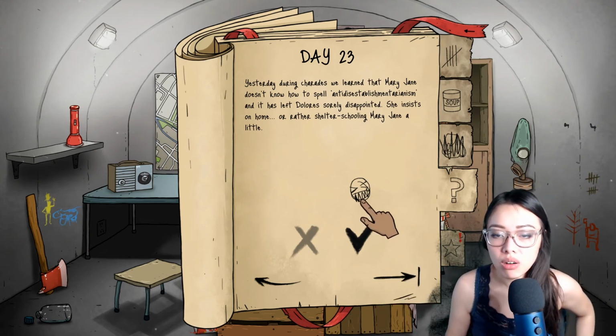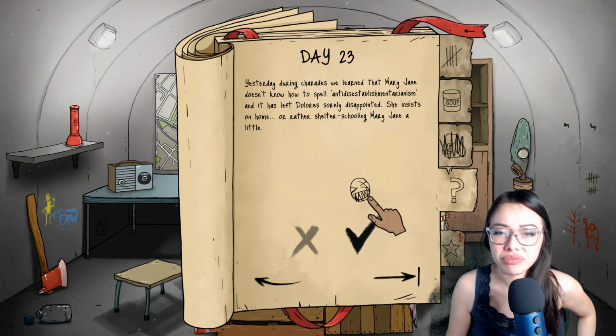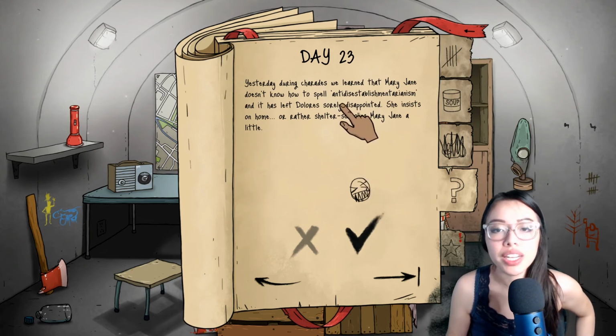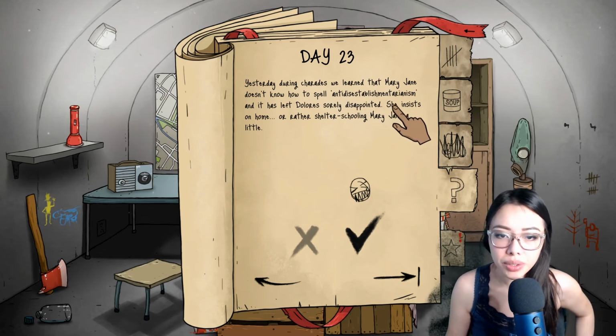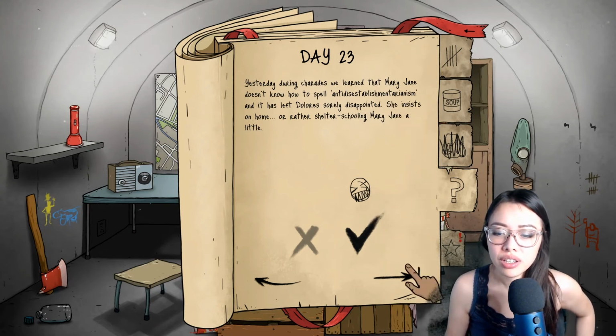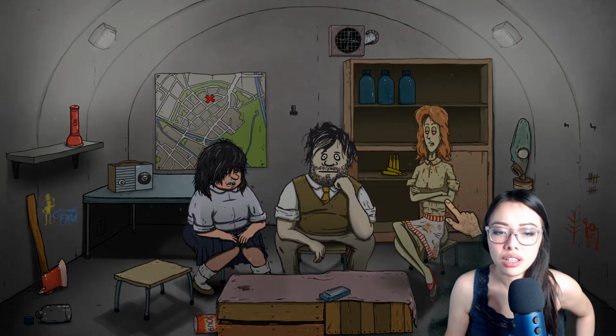What's with this awful face? How do you say this word? Anti-disestablishmentarianism. Is that a real word? Okay, maybe that'll be entertaining for our daughter to be taught.